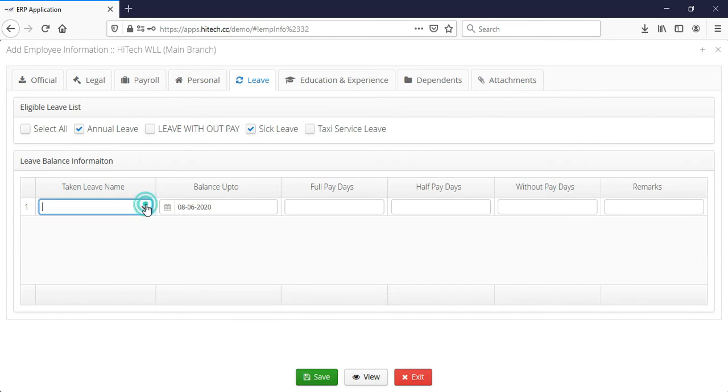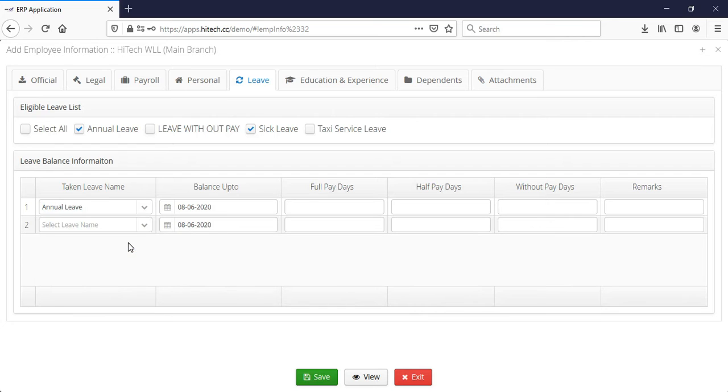And here we can enter the leave as on date, his remaining leaves, and every month for annual leave 2.5 days is added in his account. For a year it is 30 days, so when we calculate for a month it is 2.5 days.